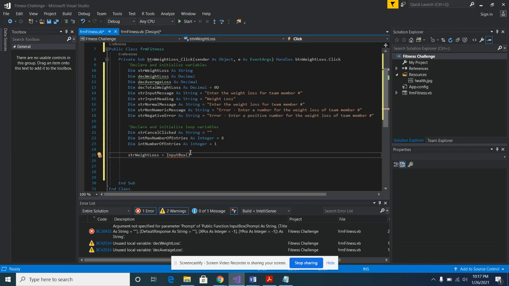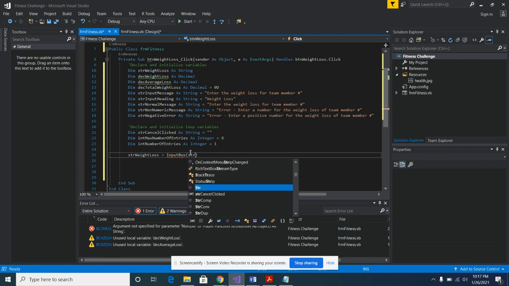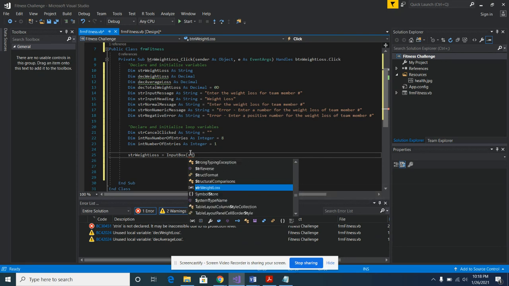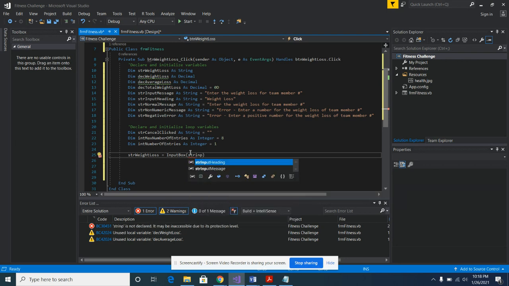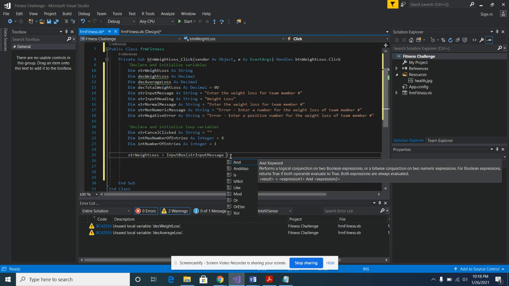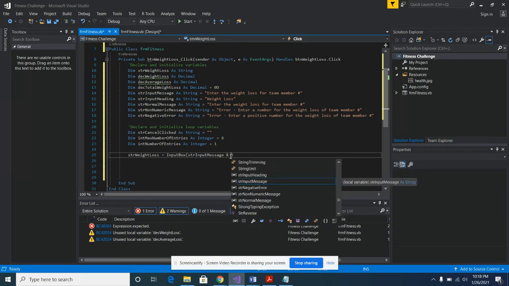So our first parameter that we're passing is string input message, and then we're going to concatenate number of entries.